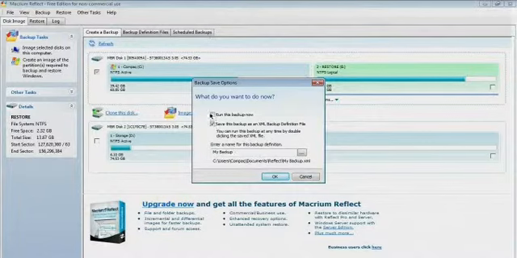So it would only do the drive C. So it's kind of like settings. It will save your settings along with your comments, I think.